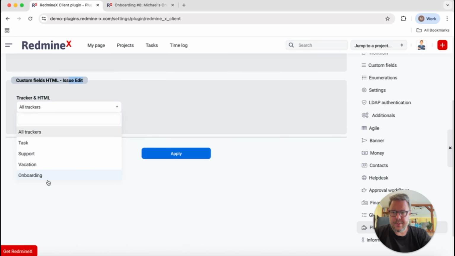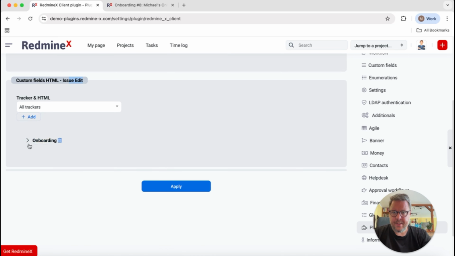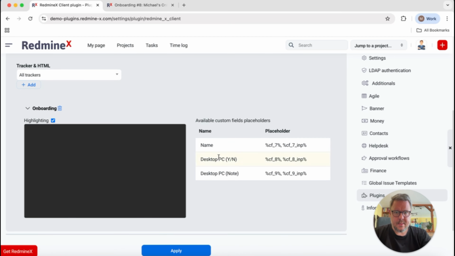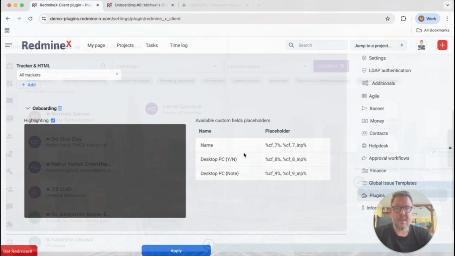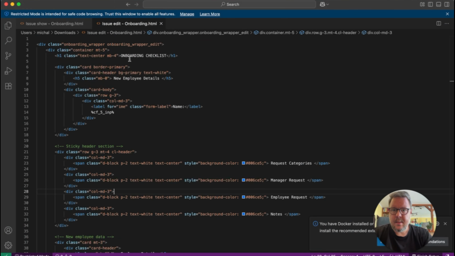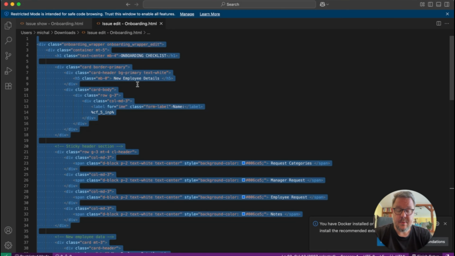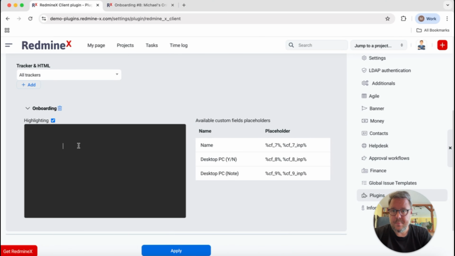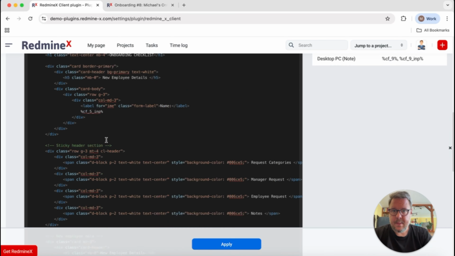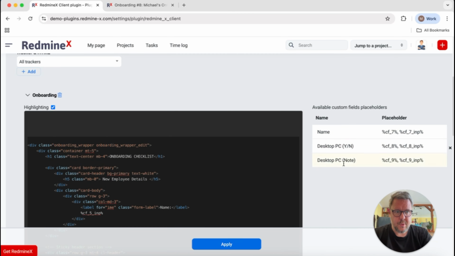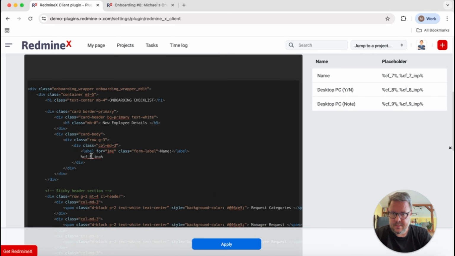Here, I'm going to create a new tracker, onboarding, and here I have the custom fields, and the onboarding custom field, the HTML is here. I'm just going to paste it, yeah, like this, and I'm going to switch the new custom fields.